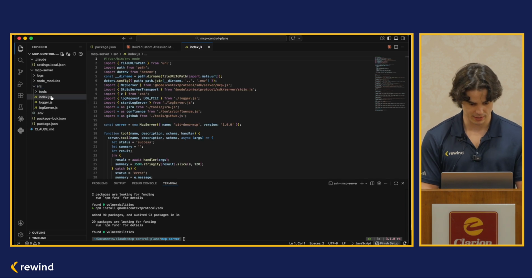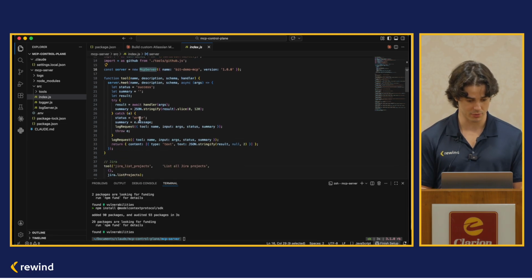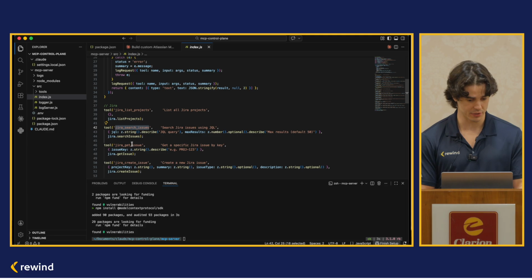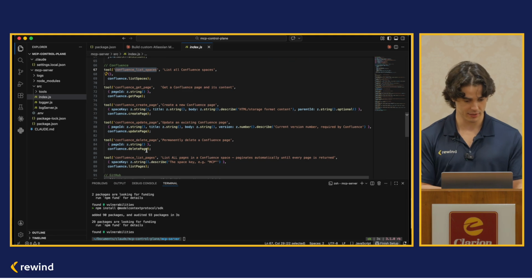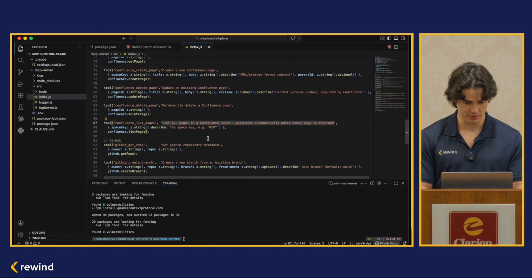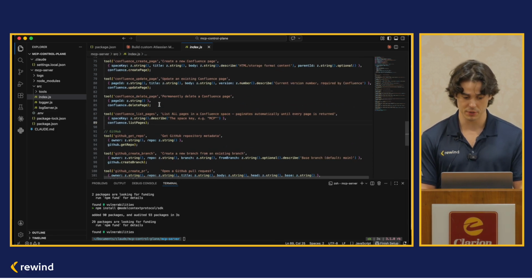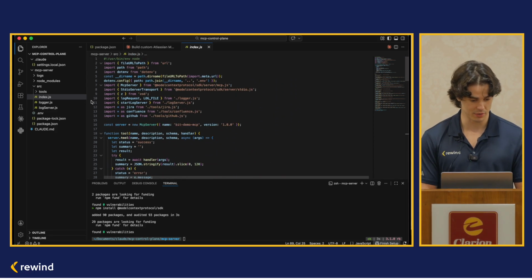So let's open up the index. And this is the entry point. So this is the actual MCP server we just created. This is what it looks like. Just briefly, we have our tools here. So all the functions that I asked it to build, like list issues, list pages, spaces, and so on, this is exactly where it's going to define that functionality. So we have list Confluence pages and so on. And all this is going to be exposed to our MCP, which means I can talk to Claude Code and get it to take action on these tools.